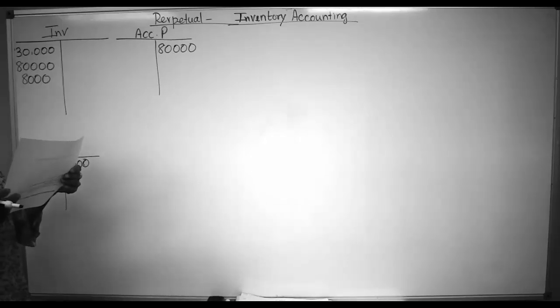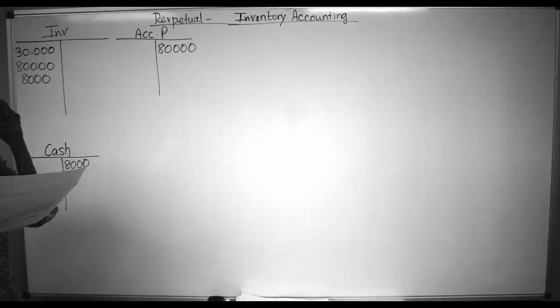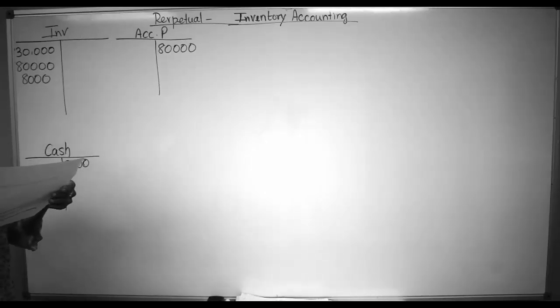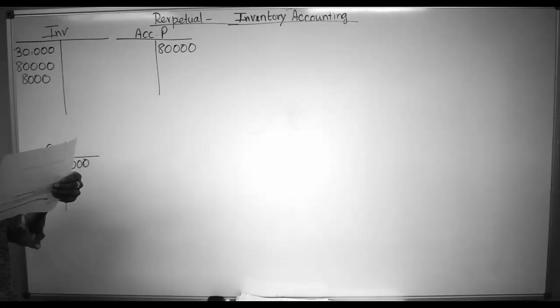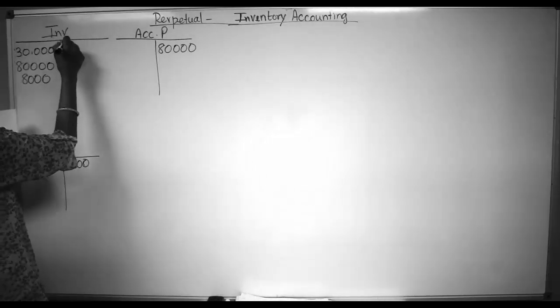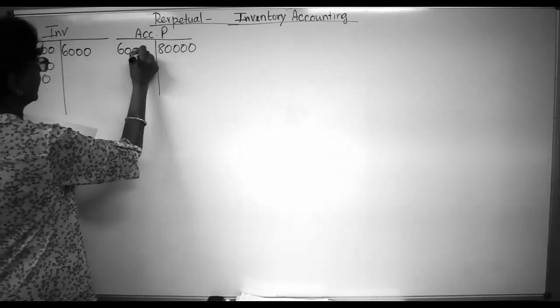The vendor gave a credit terms of 2/10 N/30 to company ABC. So the purchase credit terms is 2/10. That is, if ABC pays within 10 days, they get 2% discount. If not, everything else is due on 30 days. On January 12, the company returned some units because they were defective and the cost was $6,000. So the company is returning back the merchandise. So you credit inventory for $6,000 and you debit accounts payable for $6,000.